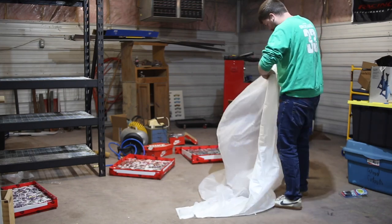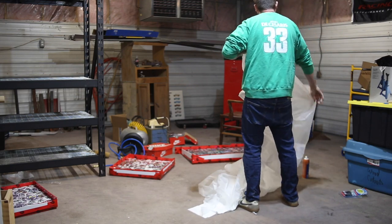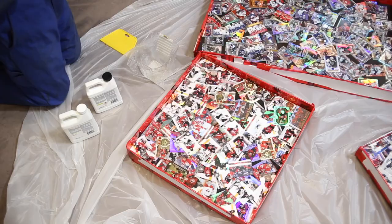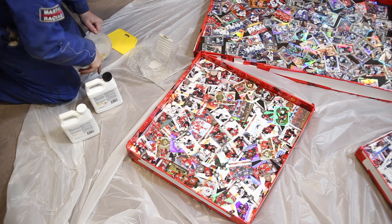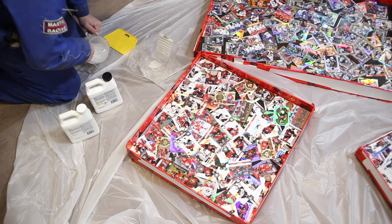Next, I took the drop cloth and put it down under where I'm going to pour in my shop so I don't get epoxy everywhere. So here's me mixing the epoxy up, mixing it one part to one part. Again, I'd suggest looking at other tutorials online on how to do this properly.